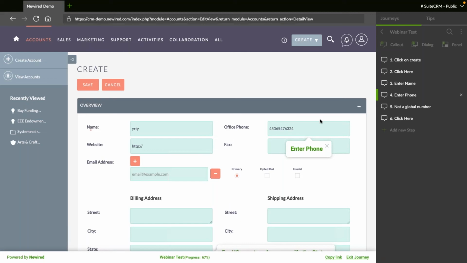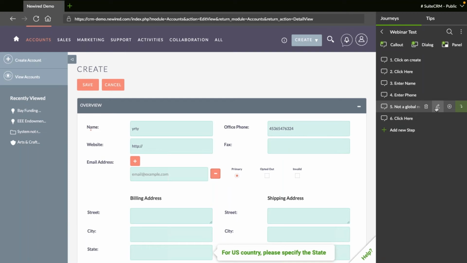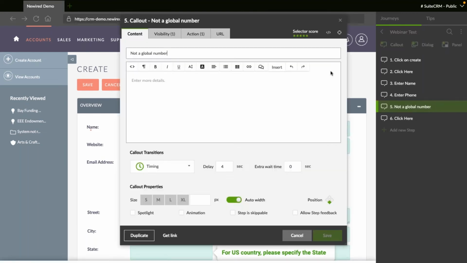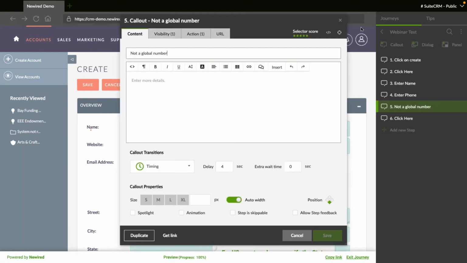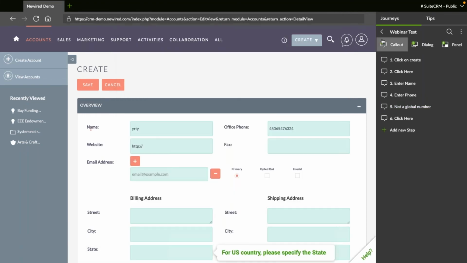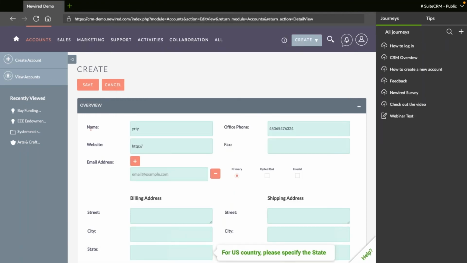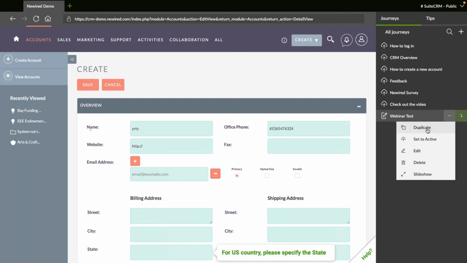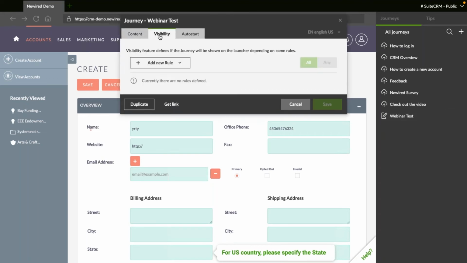Yes. So I've been speaking about two examples using the content rules as part of the visibility rules on a step or a tip. But of course, the same type of rule can be used on a journey visibility tab.